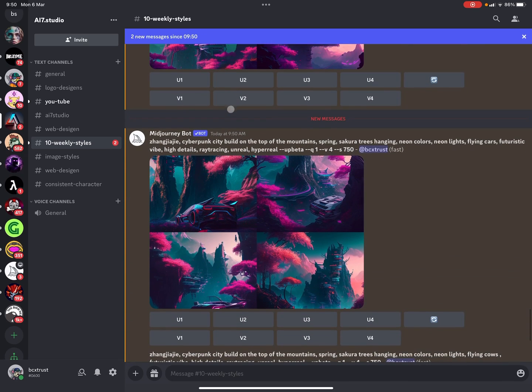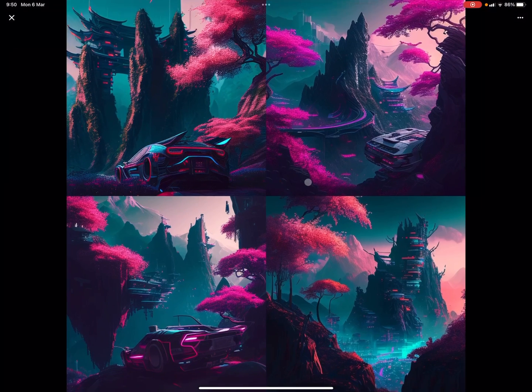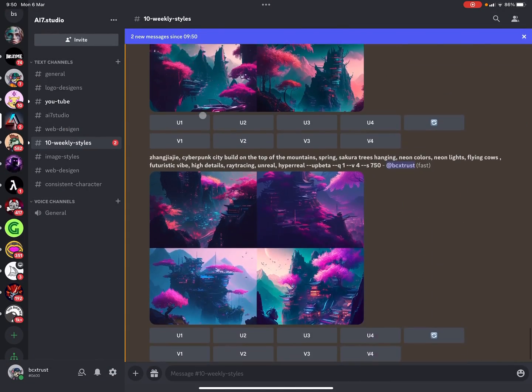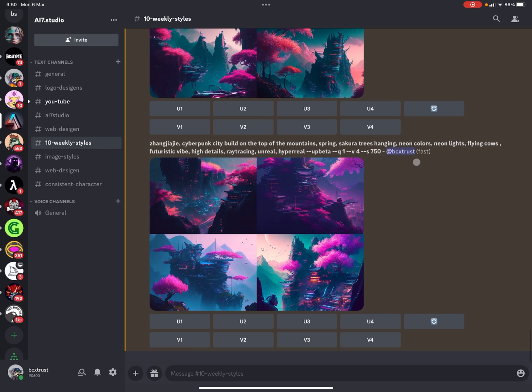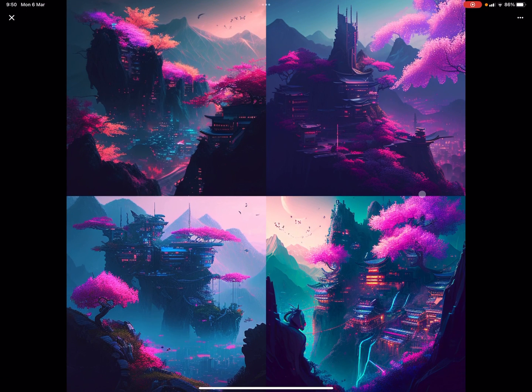For the other versions, this one is the original one, and you see it's also very different. There's nothing really flying around. There's the car, and it was the original image prompt, but again, it's very different than what we have seen. And this is the one where I tried the flying cows, but I cannot really see the flying cows.